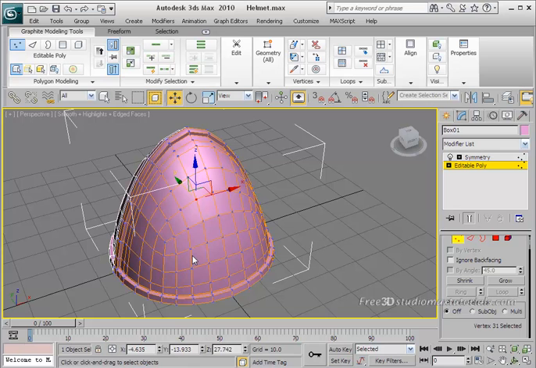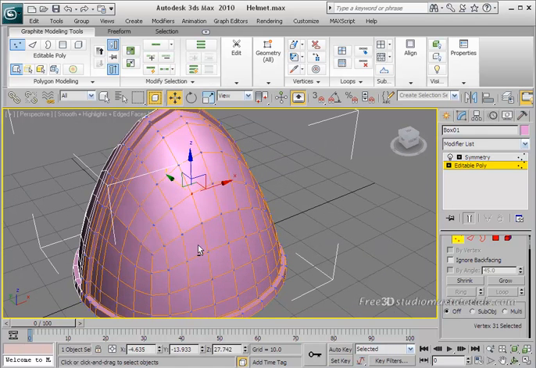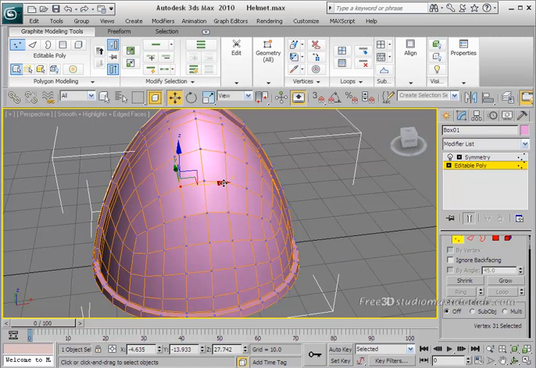Now translate them until you have a spherical shape that is roughly circular. You just zoom in a little bit and move it back to the x-axis.